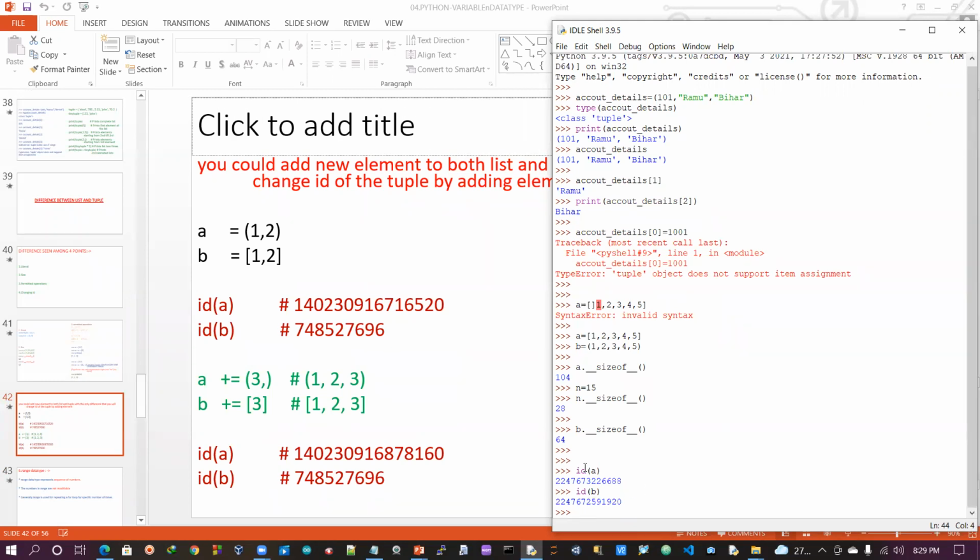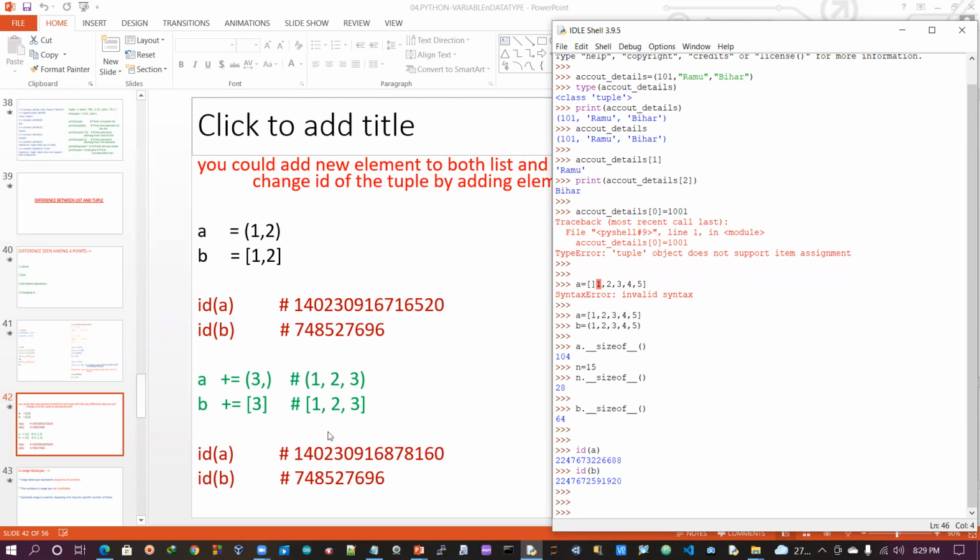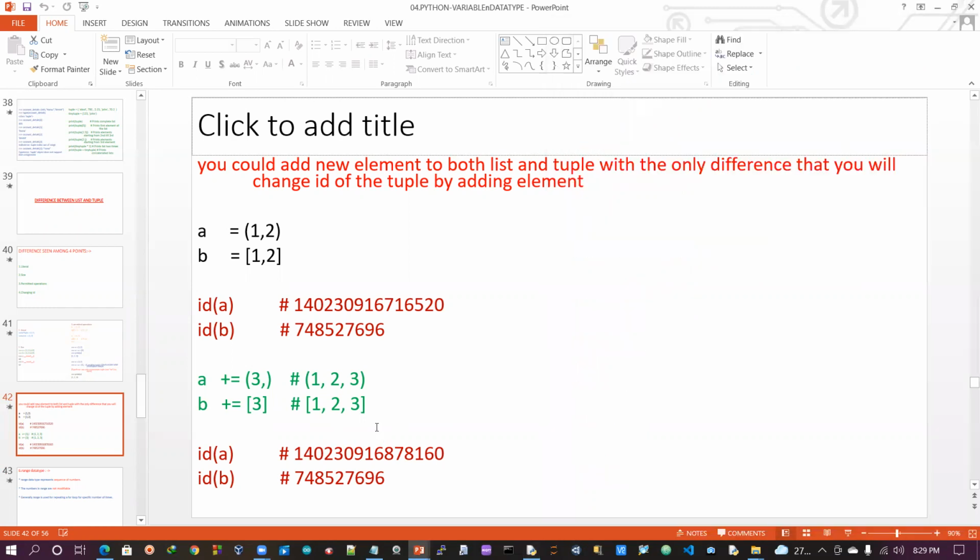Remember, for each and every object in Python memory, we have some definite identification number. So how can you get the ID number? From which function? From the id function itself, and you can pass something. So see here, A equals 1, 2, ID of A is this one, ID of B is this one.